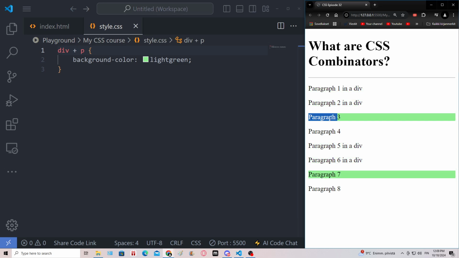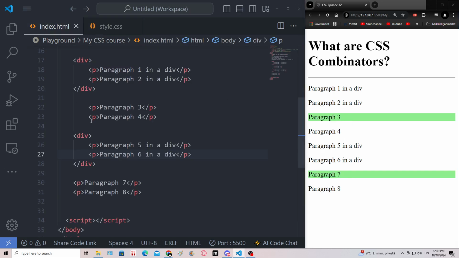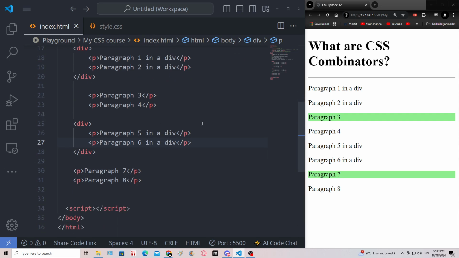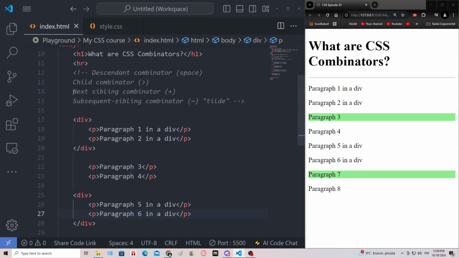We get paragraph 3 and paragraph 7. That's because the adjacent sibling selector or the next sibling combinator selects the next element that's directly after another specified element.